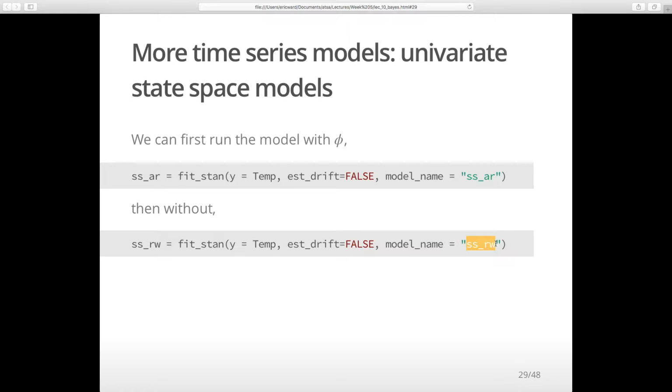The random walk model will not have that phi parameter included, or rather phi will be set to 1. In the case of the SS_AR model, we are estimating phi as a free parameter that's again constrained to be between 0 and 1.